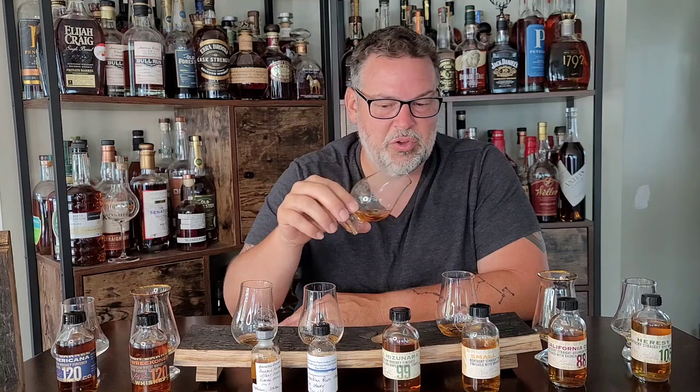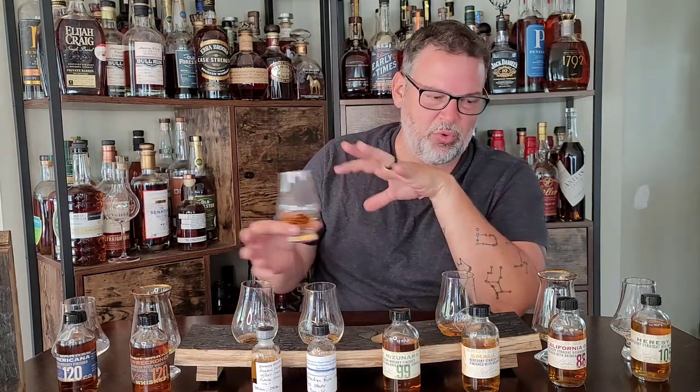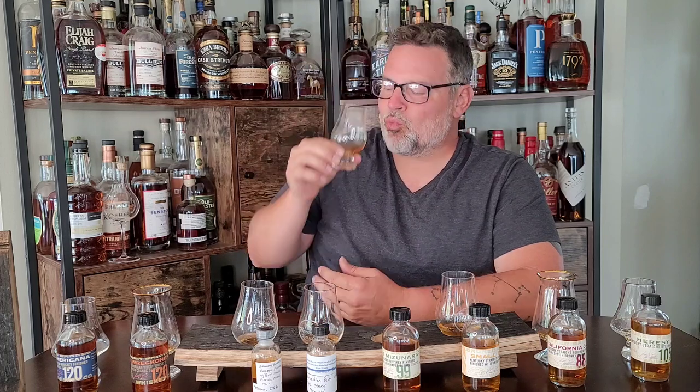Maple Mizunara for me. Oh my God, I would literally pour this on pancakes, French toast, whatever. Thank you so much for sending me these samples, Seth. Thank you Tyler. Thank you Debra. I'm so happy to have tried all of these — it was really fun to run through the entire lineup. Now I'm going to go through and do individual reviews on a few of these for sure. Until next time guys, I hope you have a great day.